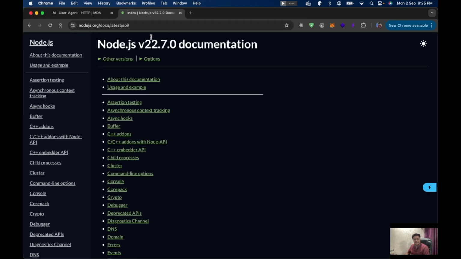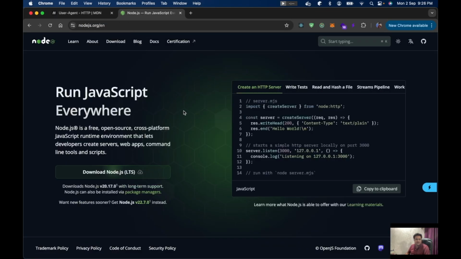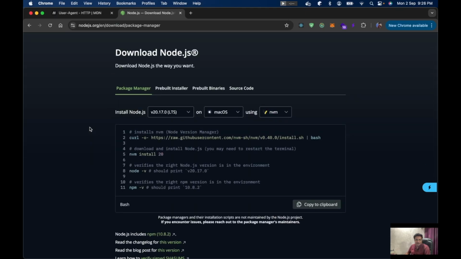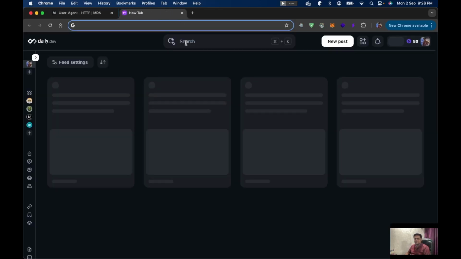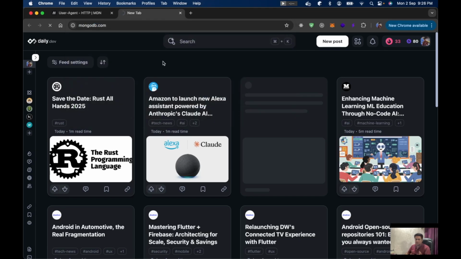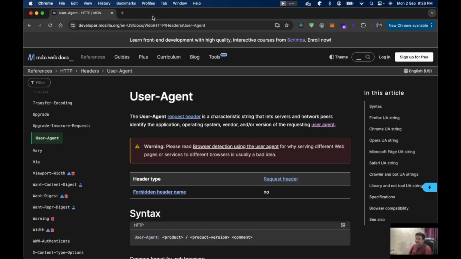So if I go to any website, let's say Node.js, and I come here, it will get me a download based on my operating system. I think Node.js has updated that. If I go to Node here, see, it detected my OS version. It is already giving me the option pre-selected of Mac OS. Similarly, I think it is in MongoDB also, if you click on download. There are a lot of other websites which tailor the content based on the user's browser and operating system.